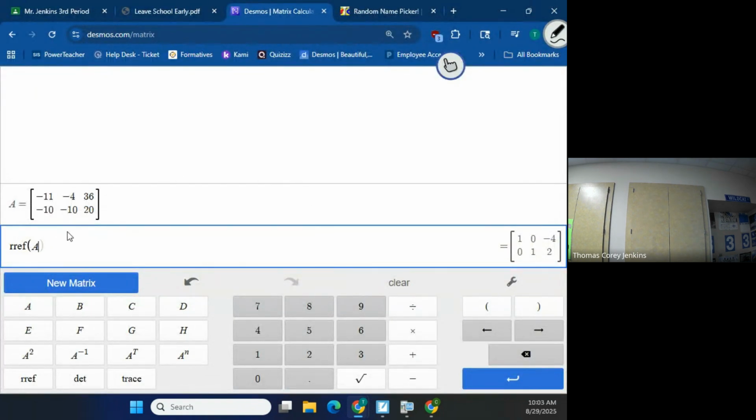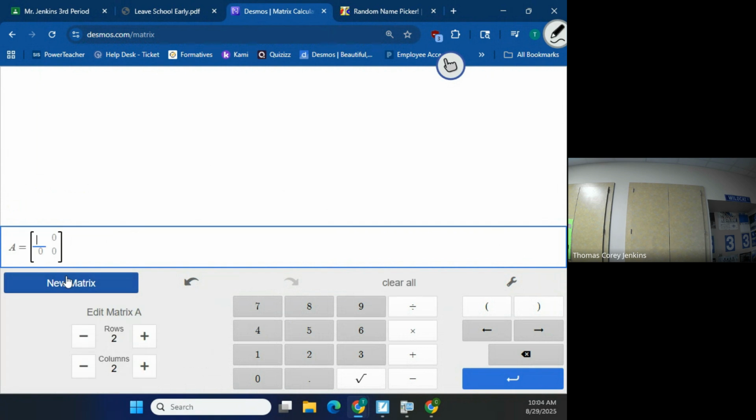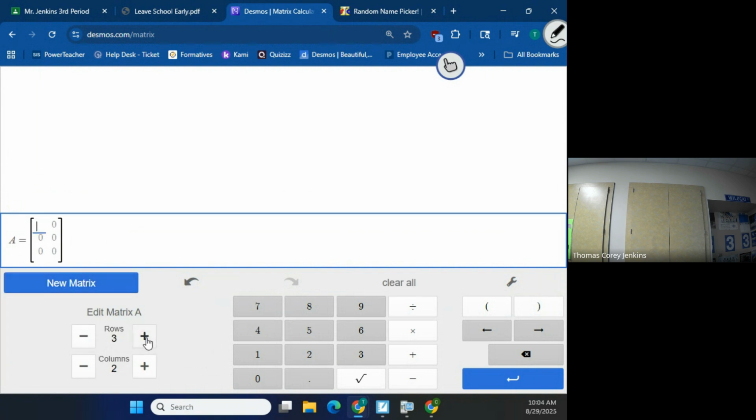Okay, so you can either hit enter again to do a new matrix, or I like to just clear it out. There's this clear. So if we hit clear a couple times, that'll give us a blank screen. Everybody with me on that? Okay. Then we want to go new matrix, and this time it's a 3 by 4. Okay. So then we just enter our original matrix here. I'll go ahead and do that.